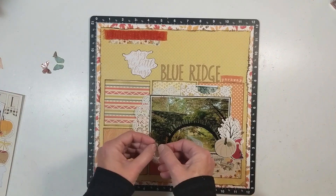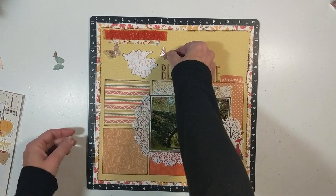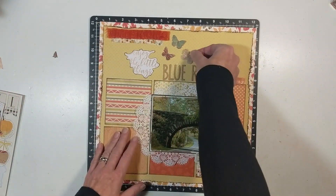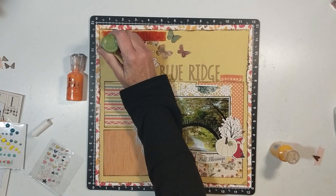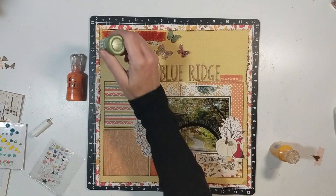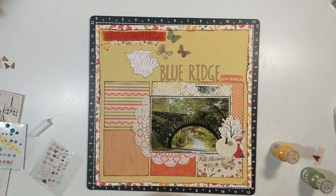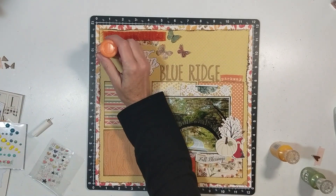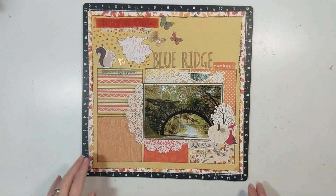You can see some embellishments there — they are butterflies on vellum. Then I get out my Nuvo Drops, and generally I just use three, maybe a max of Nuvo Drops or enamel dots. But this time I went to town and decided to play — why not work outside the comfort zone? You either decide you like it or you don't, and I'm on the fence about it.